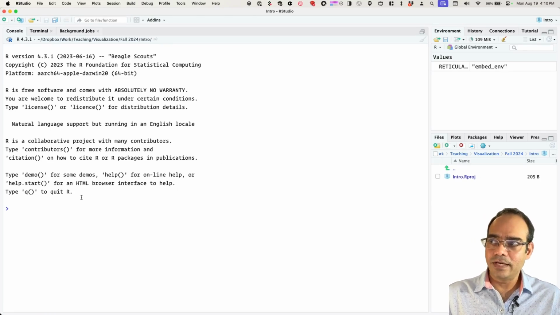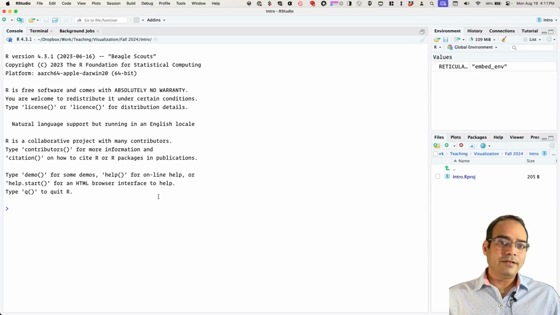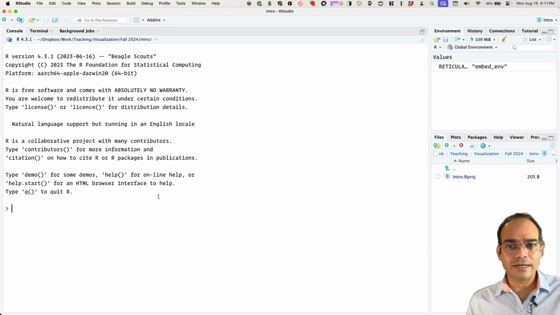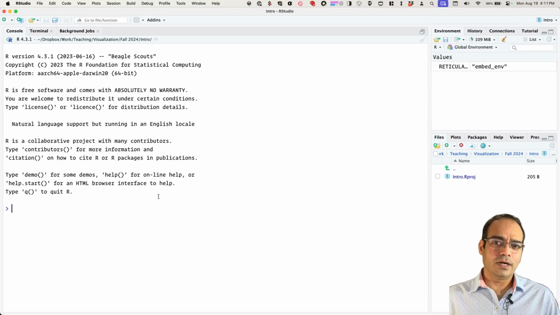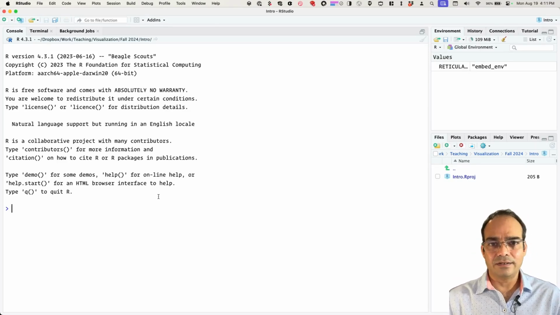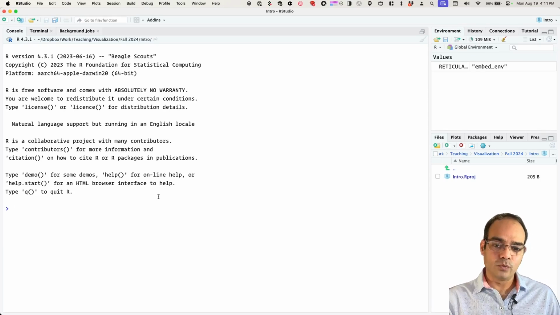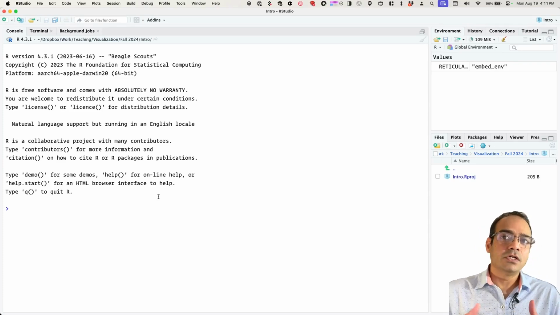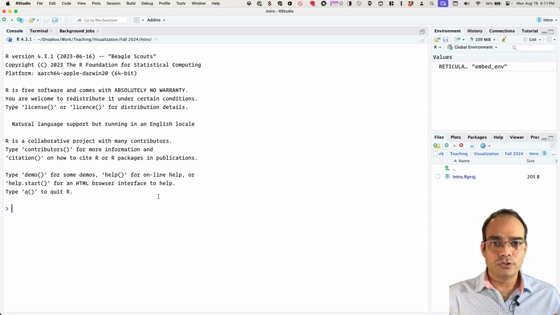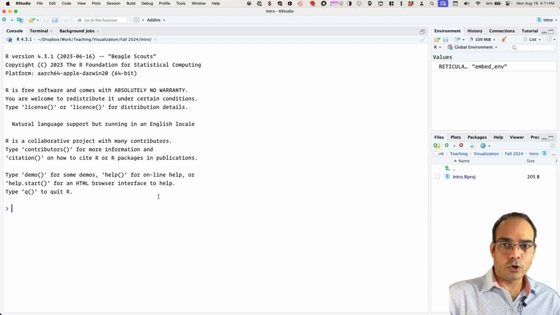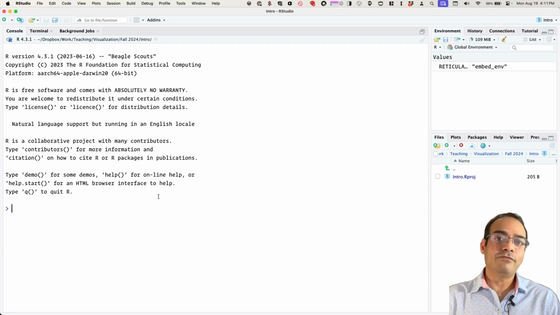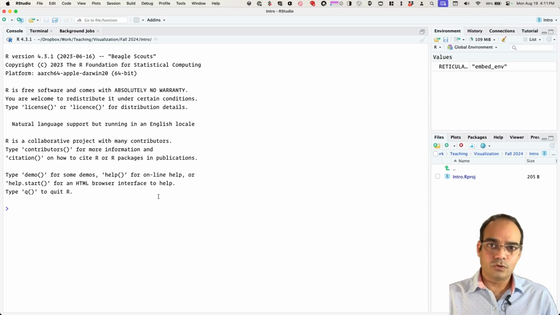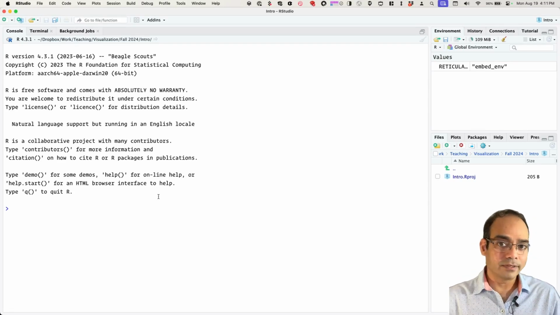All right, so now we are in this project folder. The benefit of being in the project folder is, recall from the previous videos, when we want to get the working directory in R, we type getwd, and that tells you exactly where your working directory is. That means the directory that R is going to use to look for data sets, look for your code, look for saving images, plots, all those things. It needs a default directory.